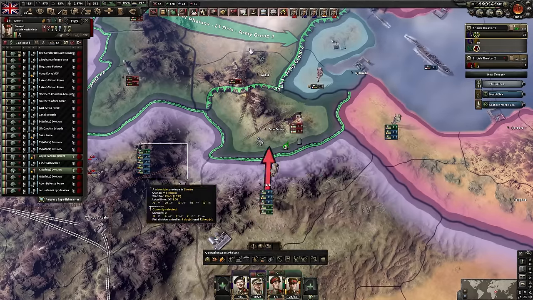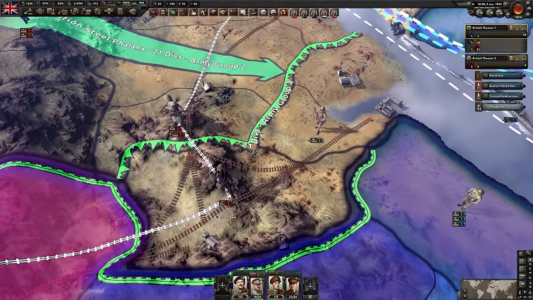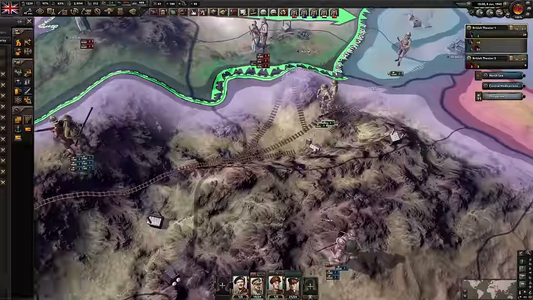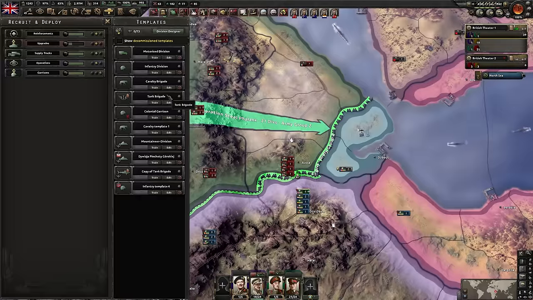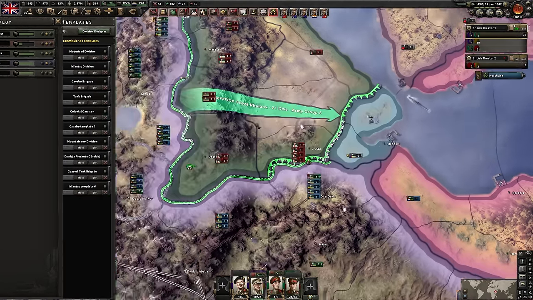All right, is it time to break them? This is the one time they've left this port empty, and this is crucial to holding the south. Supply here is important. Yep, they've left it naked, and that's opened up the south for us now. Whoosh. So remember, we're using this division now. Where is it? This one. More soft attack and more terrain bonuses. So this should help us out.